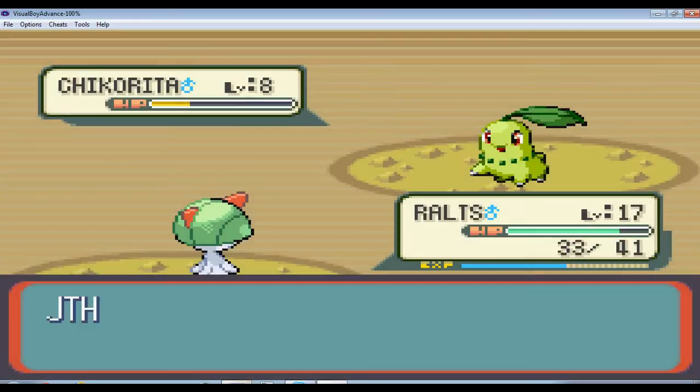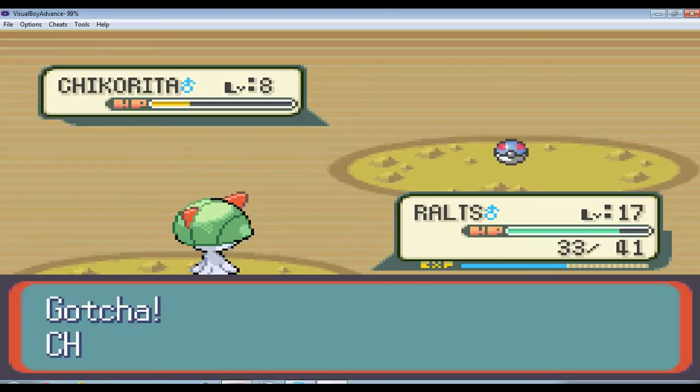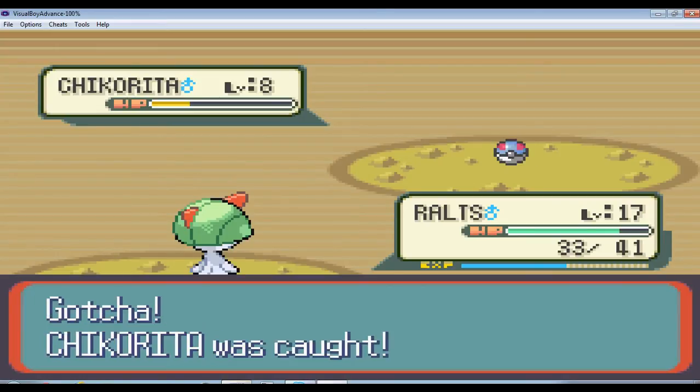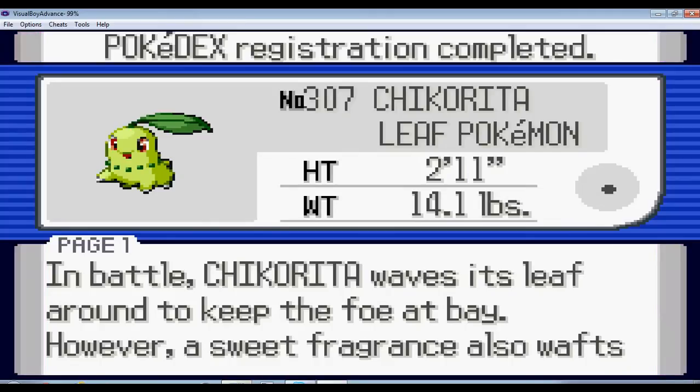Try this again, guys! Woohoo! Okay. One, two, three. Yes! Oh! I thought I would have to skip this. That was actually not that hard. Okay, wow. Yes, I got Chikorita! Woo! It's number 307.